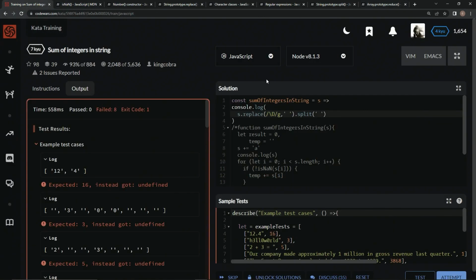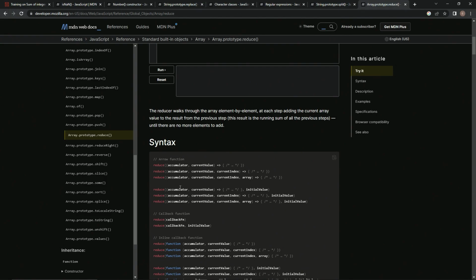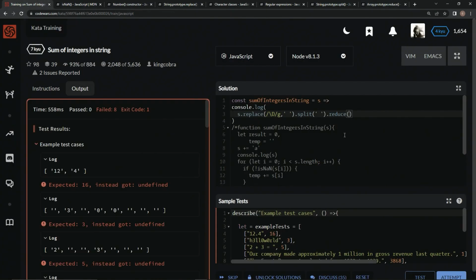So what we're going to do is say dot reduce. Let me show you the syntax we're going to use: an accumulator, current value, and then initial value. This is everything we're going to add to it, and this is the current value, whatever is at the current element. We're going to say acc, comma, cur, for accumulator and current value.